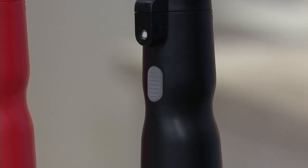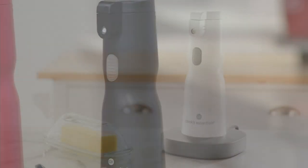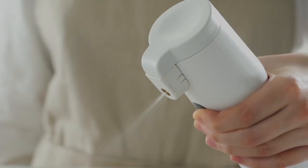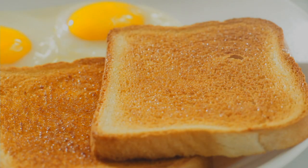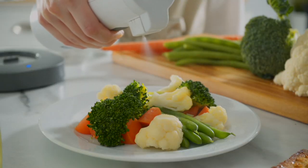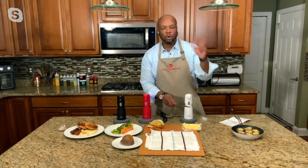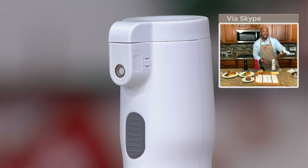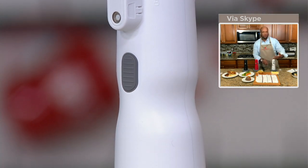Here's the thing I love about it: if you love butter, you now can control the amount. If you love butter and you need it to be warm, you can. It's showing just how simple it is to get your butter going — you can go from one to four tablespoons in your hopper or warmer. Once the butter melts down, you'll see the flashing lights: first yellow, then blinking yellow and blue, and then solid blue, which lets you know the butter is melted. You can store it in your refrigerator when done, or leave it out and it'll stay charged for an hour, so you'll have melted butter all day.